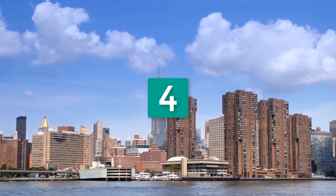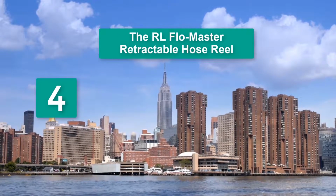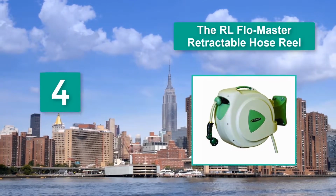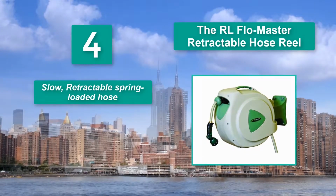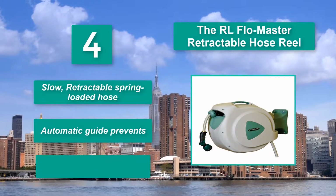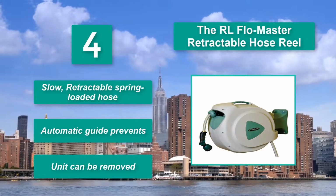Number 4. The RL Flowmaster Retractable Hose Reel, Assistant. You can choose between 11 colors. This item could be a solid choice for hanging over outdoor dining tables, conversation seating, or pool or spa areas. Slow, retractable spring-loaded hose. Automatic guide prevents. Unit can be removed.